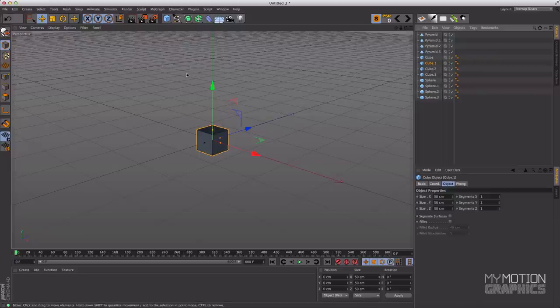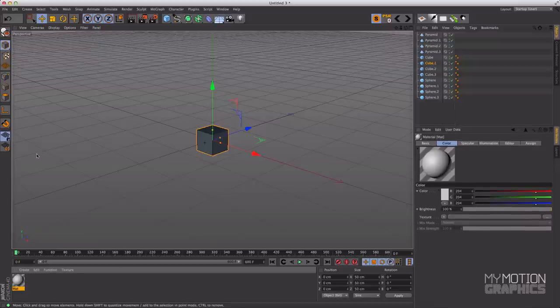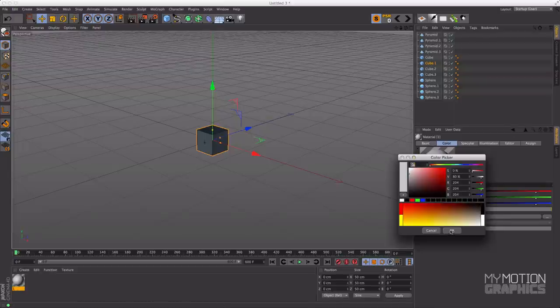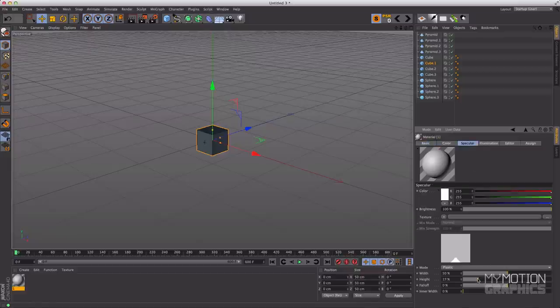Okay, so now let's create our materials. So double click on here, and now that we have one material, let's rename this, let's call it one, and the basic color I think I'll leave it right there, but I'll change the specular, and I want to reduce the specular a bit, like so. So it kind of has this soft glowing specular, but really soft, not very glowing actually, really soft.